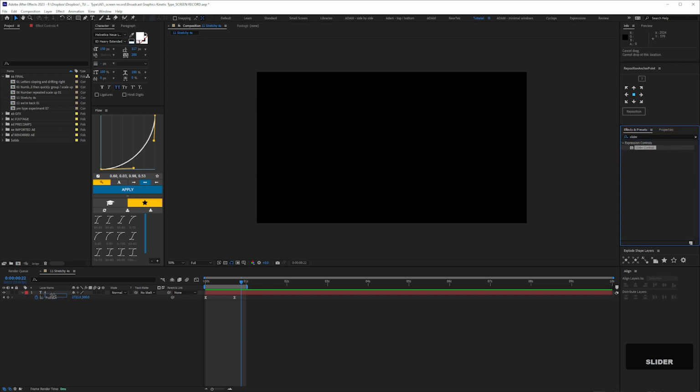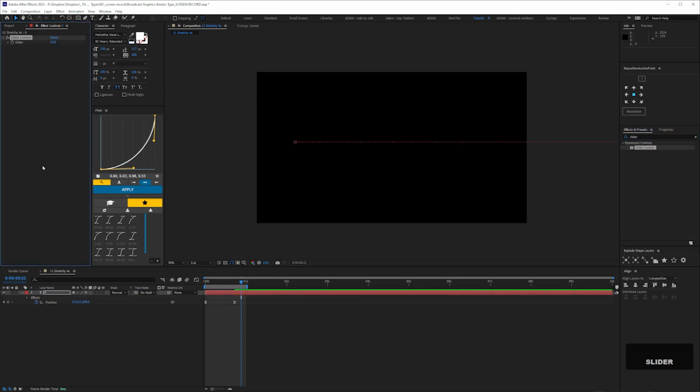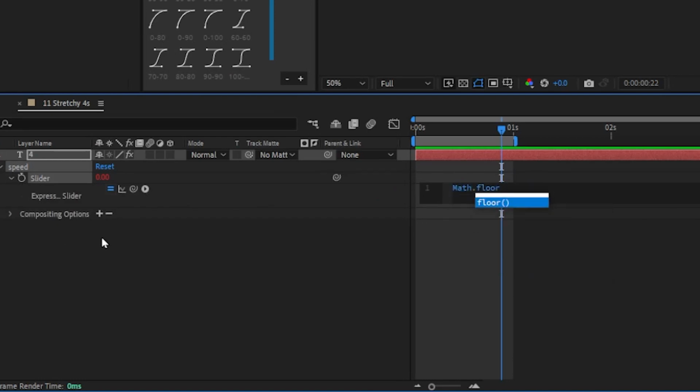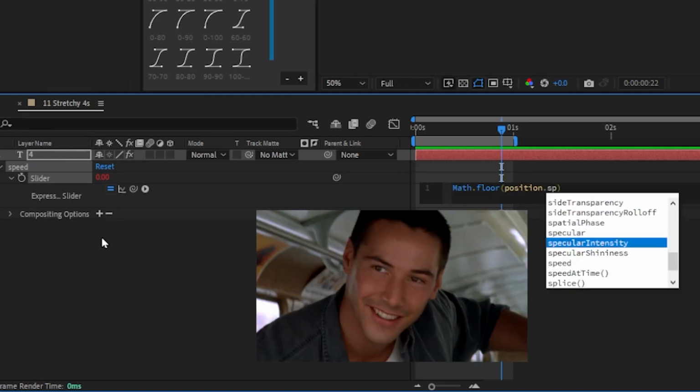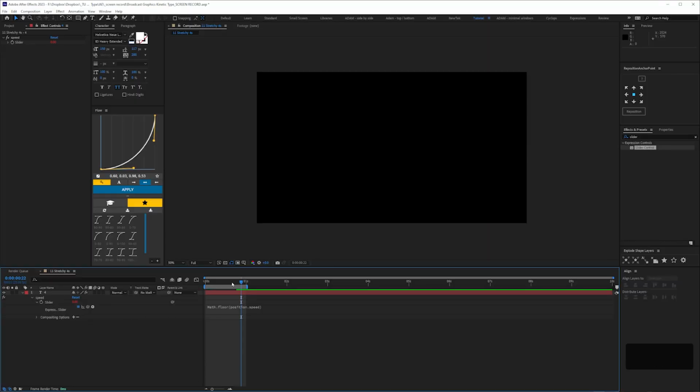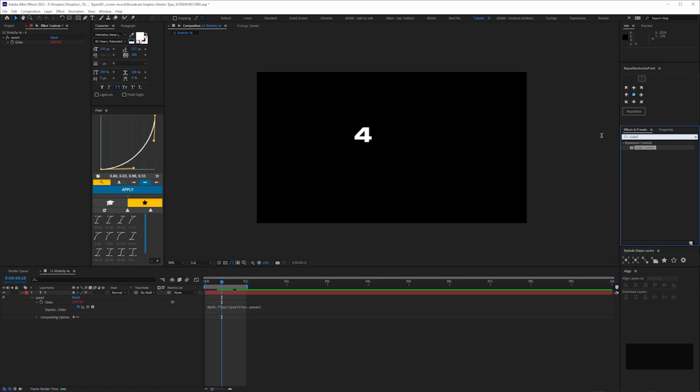And then I'm going to add an expression slider control, and we'll name that speed. As an expression, Math.floor, open bracket, position dot speed, close bracket. So that's given us a speed value for that layer.